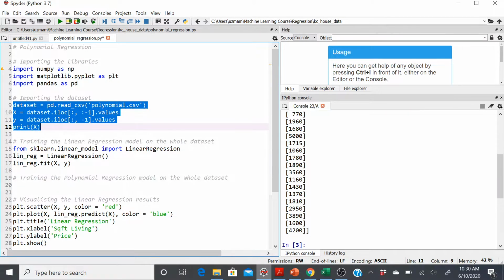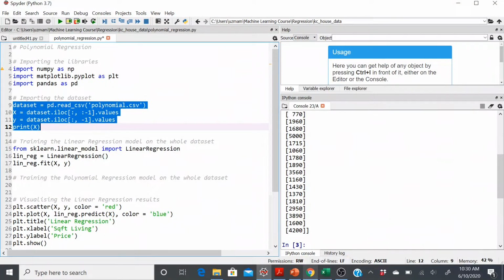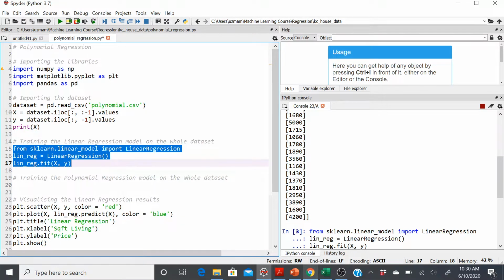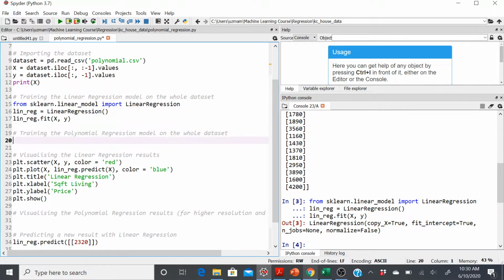So these are the X values, right? These are my features, and then price is my Y, obviously. We know how to train a linear model. I'm not repeating that because there's a whole video on that. If you're interested, go back and check that video, right? Now we are interested in training the polynomial regression model and then also visualizing both of them. Okay, so let's start with training the polynomial regression model.